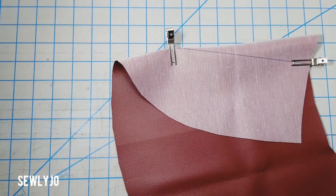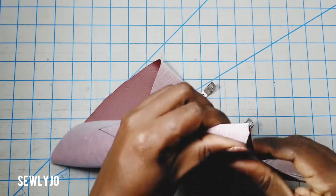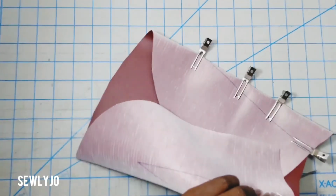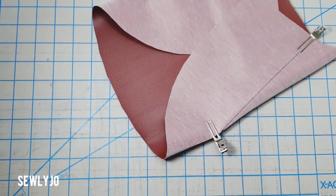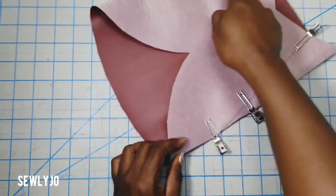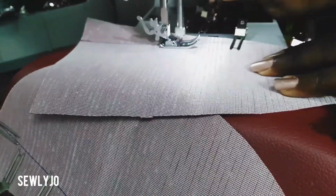When you take this to your sewing machine to sew along these lines, make sure to reduce your stitch length as you approach the tip of the dart. You will continue to sew directly off your fabric piece. Do not backstitch. Make sure you cut your thread tails long because you will tie to finish. Repeat this for all four of your pattern pieces.